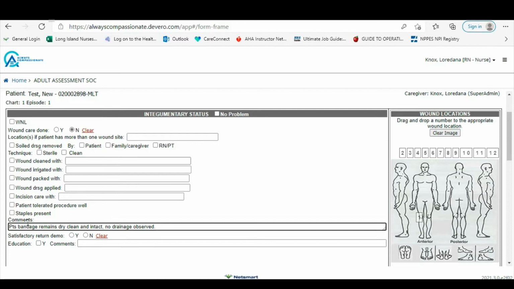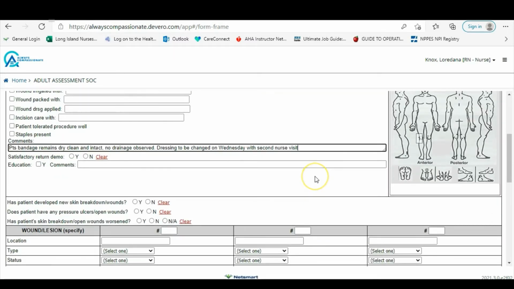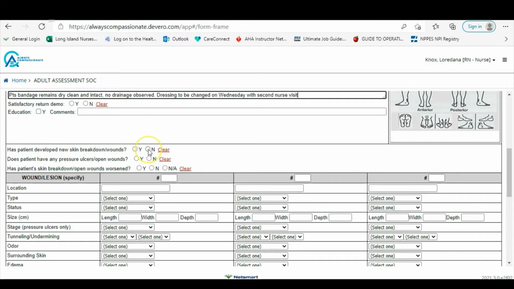No drainage observed. The patient is aware of how to shower. So here we want to make sure that there are no skin breakdowns after we do our skin assessment complete of the patient.